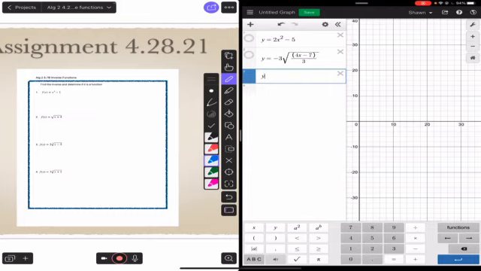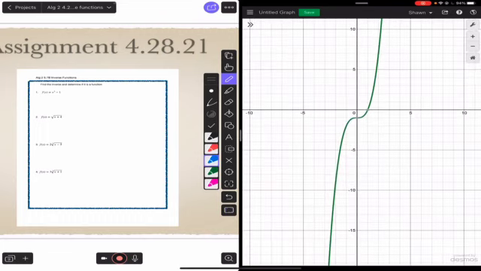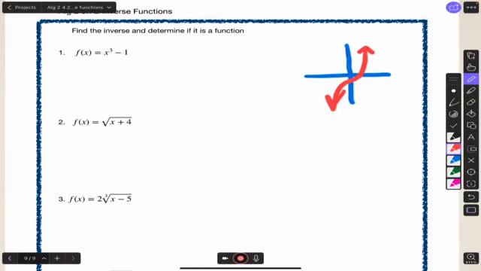Y equals. It doesn't take very long to graph them. Let's see here. I got to do x cubed. And then minus 1. So there's your graph. As far as what you show then on your paper, it doesn't have to be super elaborate, okay? But just draw a quick sketch of it. Make it neat. Even though it's just a sketch, it doesn't have to be ugly or anything. So we got a quick sketch of it.